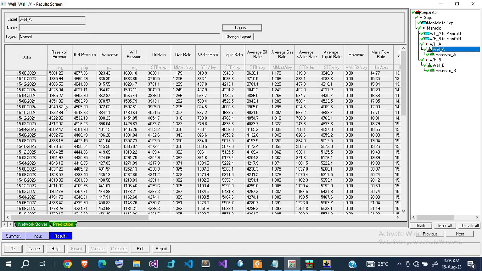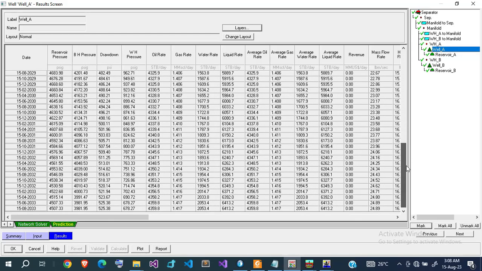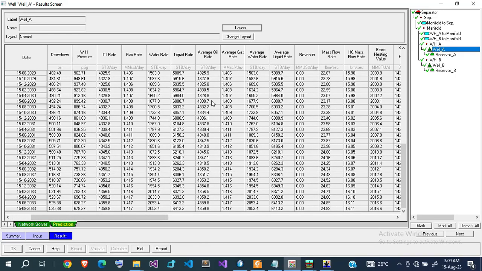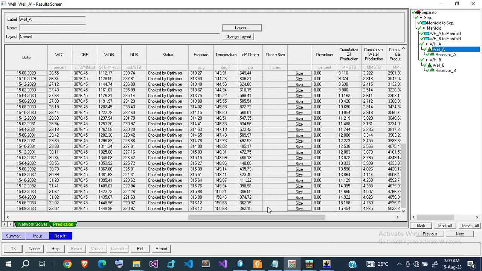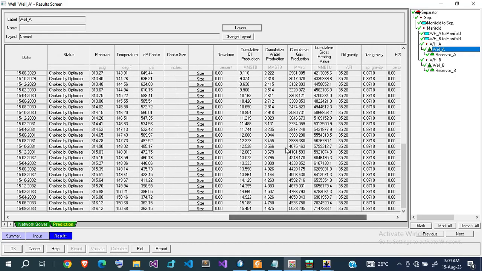This has been populated, and we can ask questions like, what is the cumulative production after 10 years of production? So I'll go to my well and look at cumulative production. Let me look for cumulative oil. Okay, so this is the region for cumulative oil. Cumulative oil was the last value there.